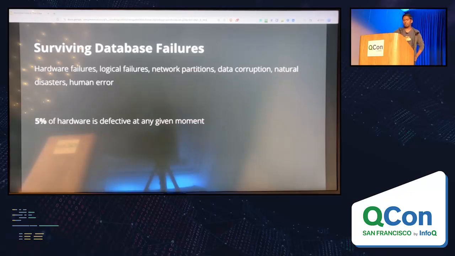And another fact, at least 5% of hardware at any given time is faulty. If you think about it, on a fleet of multiple thousands of servers across multiple data centers, at pretty much any point in time you have some kind of failure going on. It could be as simple as a RAID failure on a disk, all the way up to an availability zone going down. So how are you going to be prepared for these failures without good cluster management?